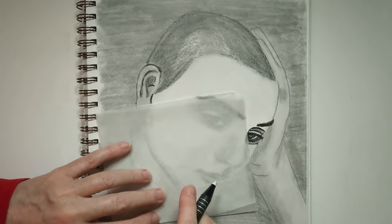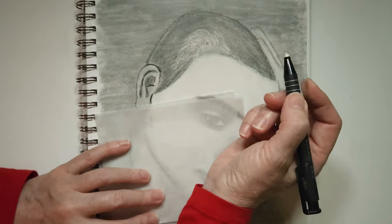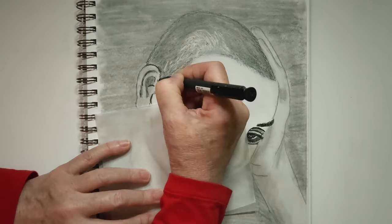So it's just making it a little lighter. And I'm going to go in and blend that a little so that you don't see all the eraser marks here. And I'm just trying to put some highlighting where I think it belongs according to the reference photo.